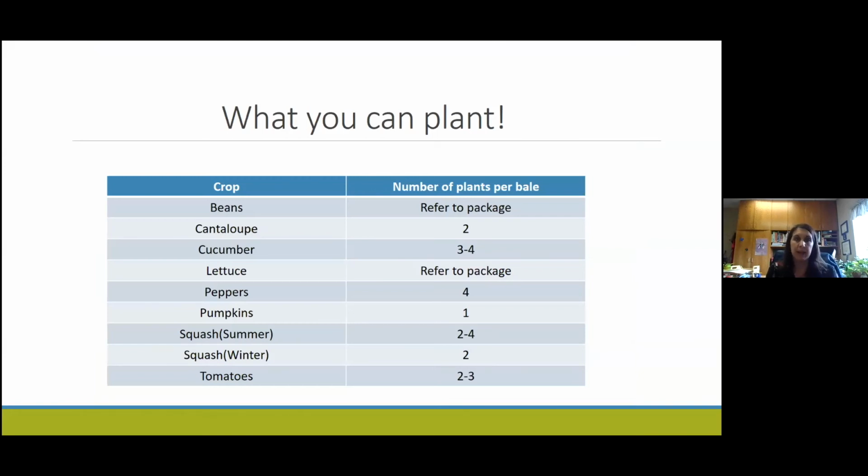So, kind of what you can plant in them. Green beans are an excellent thing to plant in the straw bales. I would say refer to your package to see spacing for those. Cantaloupe, cucumbers, you might want to do trellising with those guys. Lettuce, refer to your packet for what it says on spacing. Pepper plants do well. Pumpkins, summer squash, winter squash. Keep in mind with those winter squash and even the pumpkins, the vines are trailing out. And then tomatoes, I found, did extremely well in these.